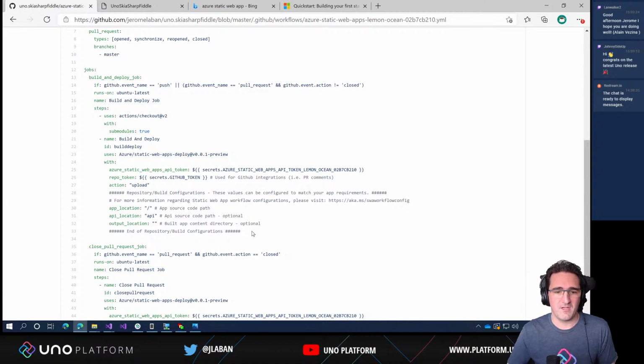So when there's something that comes up, a pull request that's created, then there's validation that happens. The validation is going to be a build and deploy, and there's a few things that are done automatically, and it tries to search for an application at the app location and an API location, so you can bundle a set of Azure functions with your app. So it automatically provisions Azure functions based on the deployments that you have inside your GitHub repository.